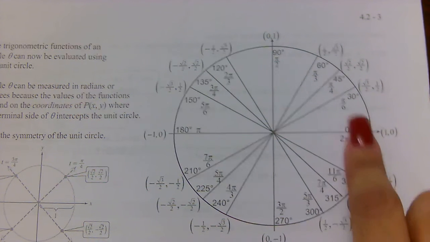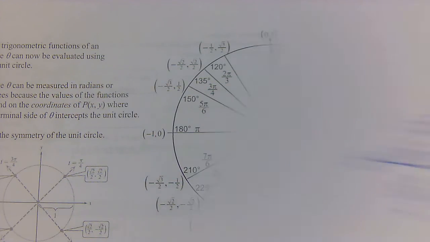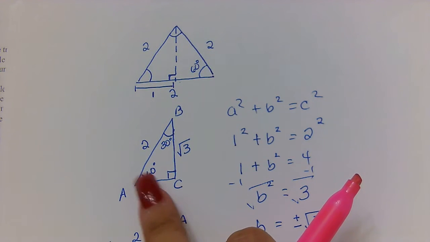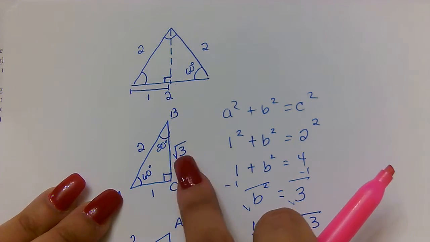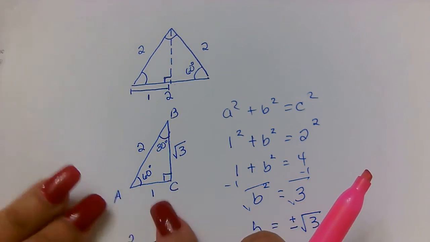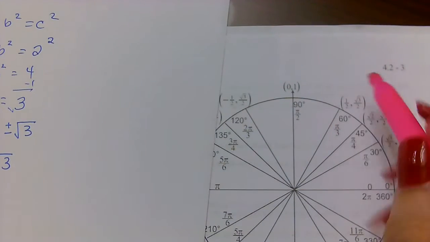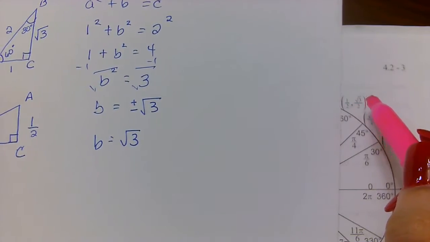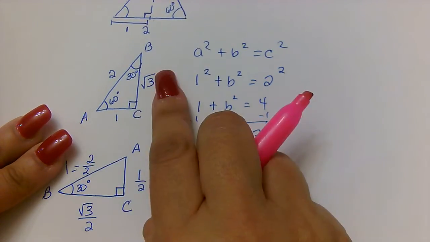Okay. Here's our unit circle. Here's 30 degrees. Notice that when I'm looking at the regular triangle like I did here, the other one is 60 degrees, which is right here. Okay, so if I'm looking at this point and I'm saying, well, what is y? Y is going to be the square root of 3. What's x? That's going to be the 1. So if I'm looking at 60 degrees, x is going to be the 1, which is up here. And then the y is the square root of 3, which is right there. So if you see here, that matches. This is x, this is y.